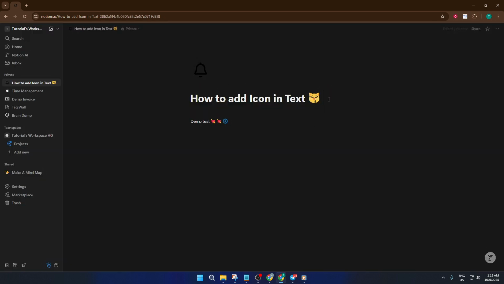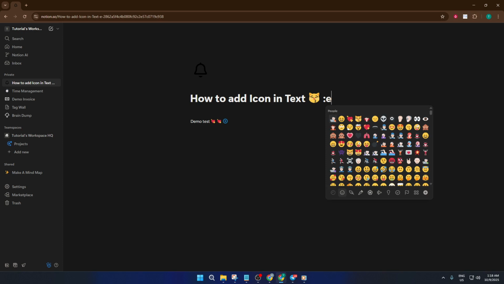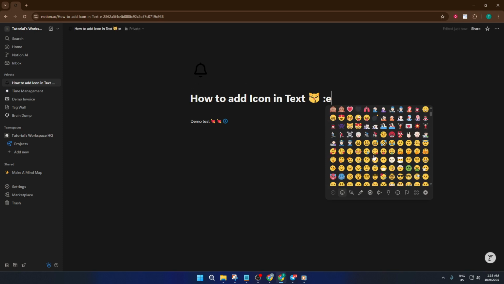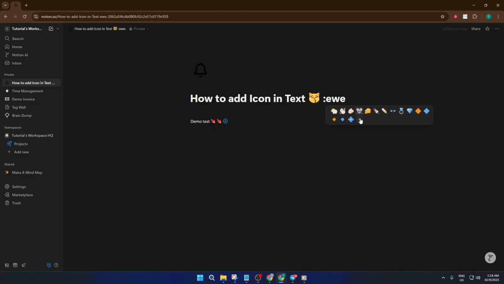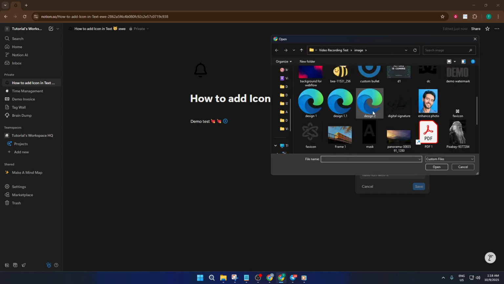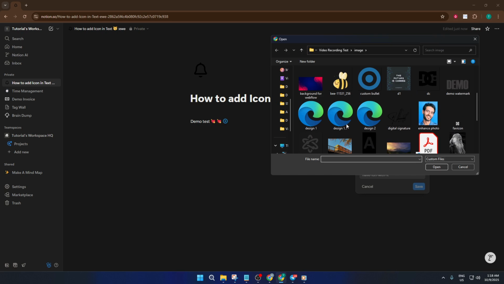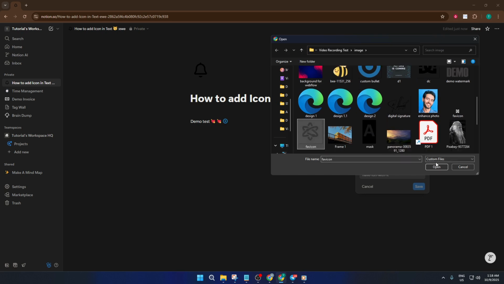All right, let's move on to one of my favorite touches, adding icons to page titles. It's the same process. Click on your page title, type a colon right after the main word, and then a number or letter. Instantly, you'll see the same icon menu pop up, letting you choose a visual marker for your page. This is a fantastic way to help your most important pages pop out on your sidebar or just make them more welcoming whenever you open up Notion.